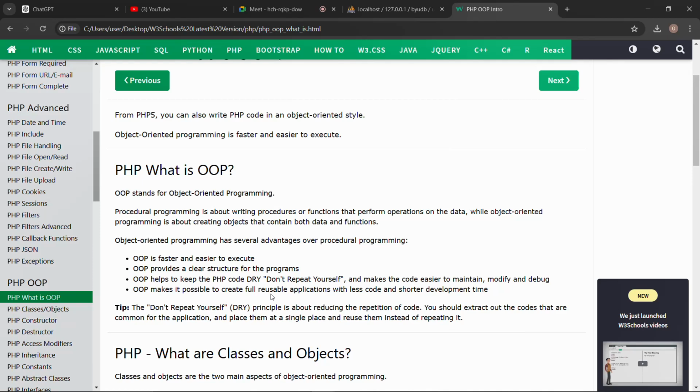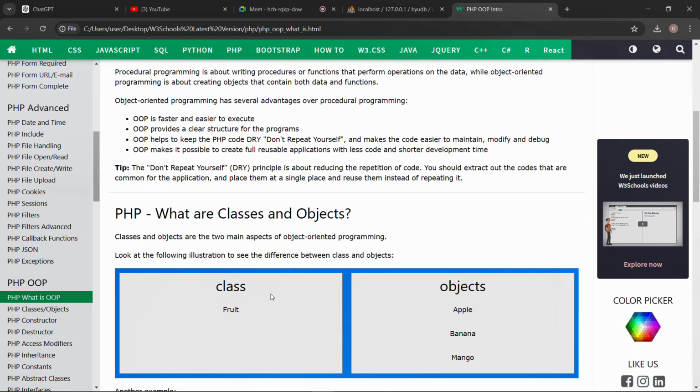So if you're using procedural code, you'll find out that you have to be repeating code over and over again to achieve the particular goal you want. But with OOP we minimize that code. If you shorten the lines of code you have to write, it will also make the code quicker to edit, and that is very, very important. Code that can be debugged is very, very good. It will make it much easier for anyone to help you. So it is also faster and easier to execute.